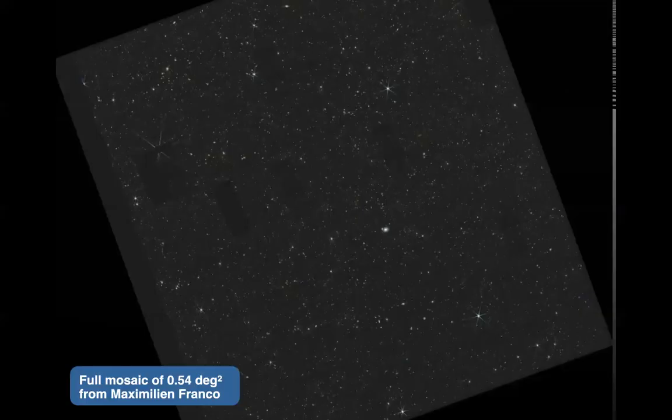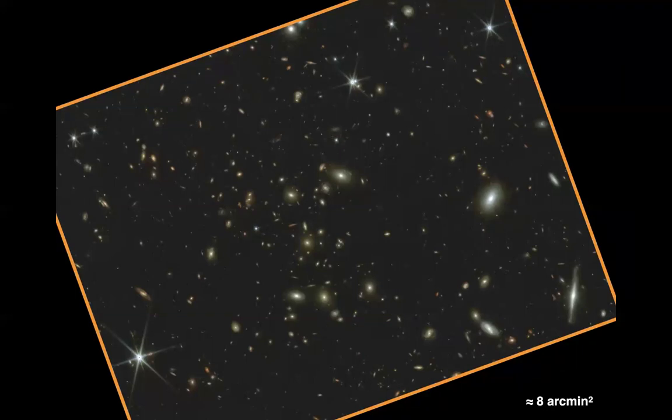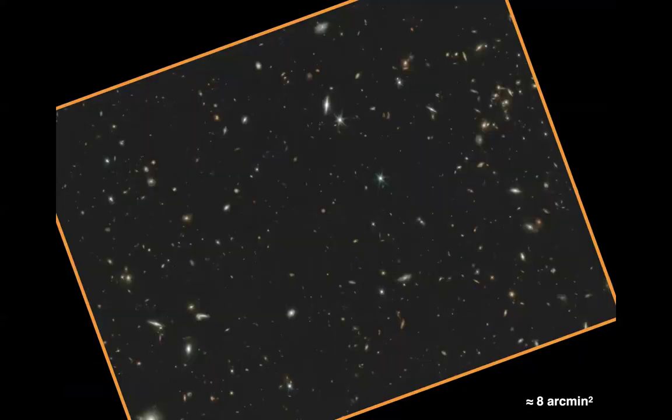I can show you the mosaic. So that's again the mosaic done by Maximilien Franco. He created this mosaic 1 or 2 weeks ago, I think. So you see the missing part, but here you have the full area. I can zoom on some region, for instance, here. This is a small region of the field, 8 square arcminutes, and you can see the density of sources that you have and the quality of the morphology we can get from this kind of survey. So I zoom on another part. For instance, here, that's another part. You can see some structures here, and so that's great data.